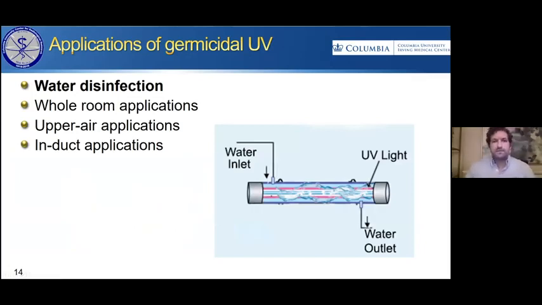So these different sources, now that we have different germicidal sources, can be used in a variety of media. The first one is water disinfection. This is commonly applied throughout the country. Water is flown past a UV light, and that UV light will inactivate or kill the microbes that are within the water.